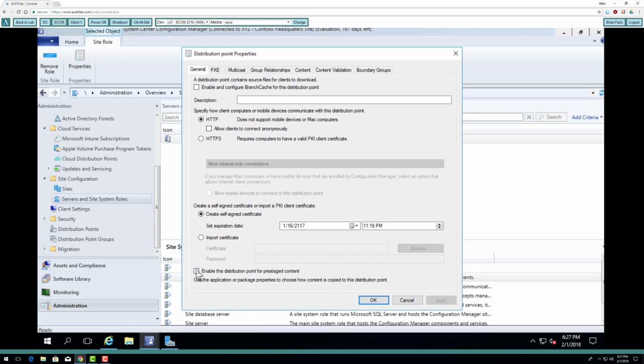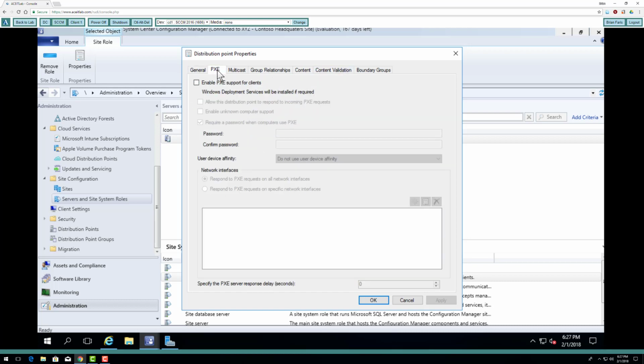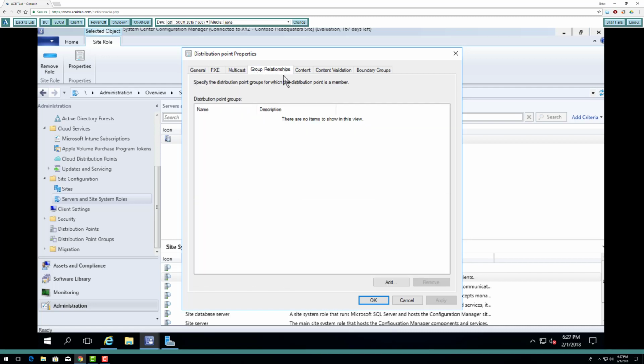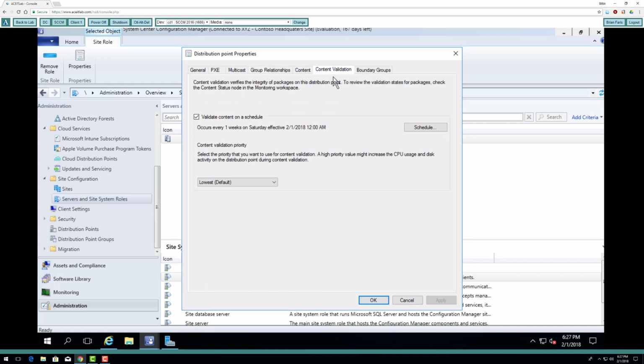Guys, this is only needed if we have a really slow link, so you can pre-stage it to different distribution points. But the only thing I'm going to deal with right now, and nothing is really configured other than default setting, is under content validation, make sure that's checked. Once a week, it's going to make sure that the package is good.